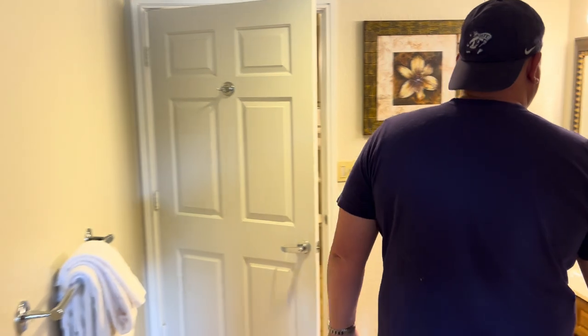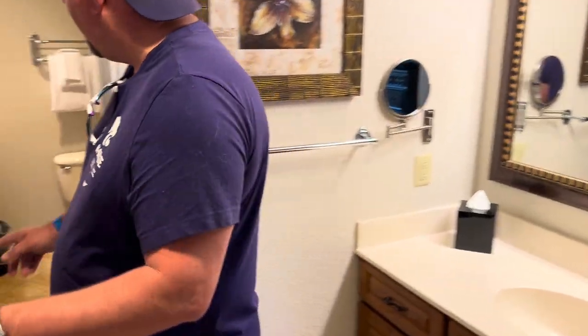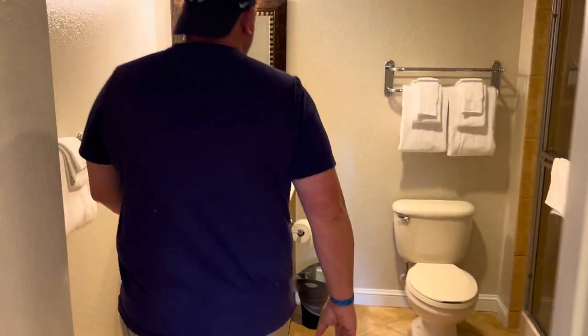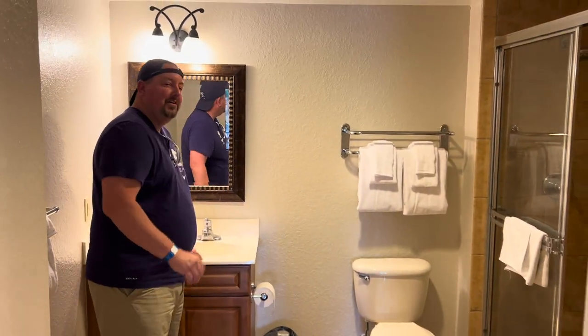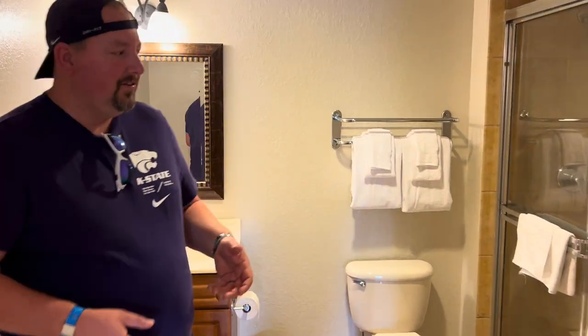And then you've got one sink in here, single vanity, which sounds kind of like a bummer, but it's not so bad because you have another one in here. This is one of my favorite things about it. You can get acoustics in here if you try. I could actually get an echo going on. Having two separate sinks means we can both get ready for our day at the same time. We're not tripping over each other with our stuff, etc.